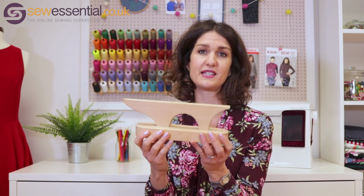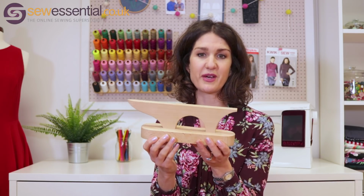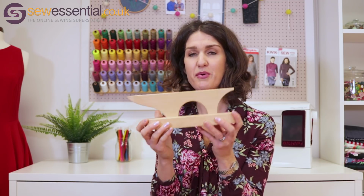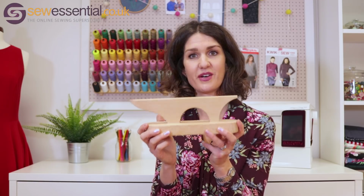So yeah, there's just some little tips there for pressing, but this is the star of the show, I suppose, these lovely, beautifully handcrafted hardwood point pressers and clappers. So you'll find those on the website.